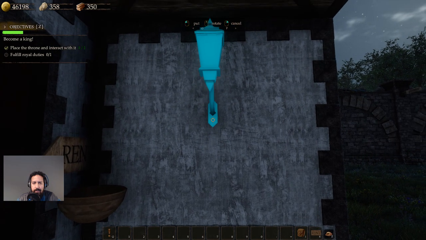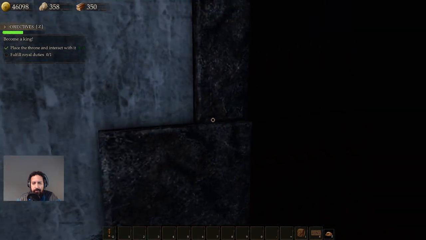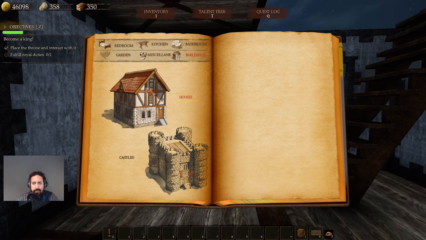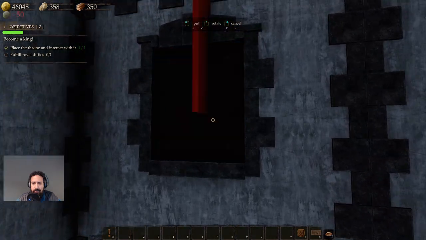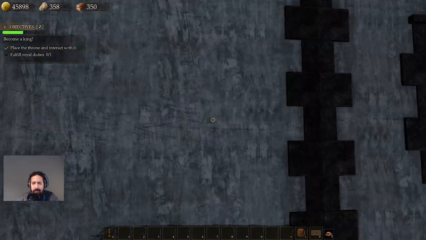Go right there. Beautiful. Oh yeah, forgot about that. And now we want to have the windows. Building, that one. Window, that's a door. That's a door. Window there, there, and there, and there. So open up.